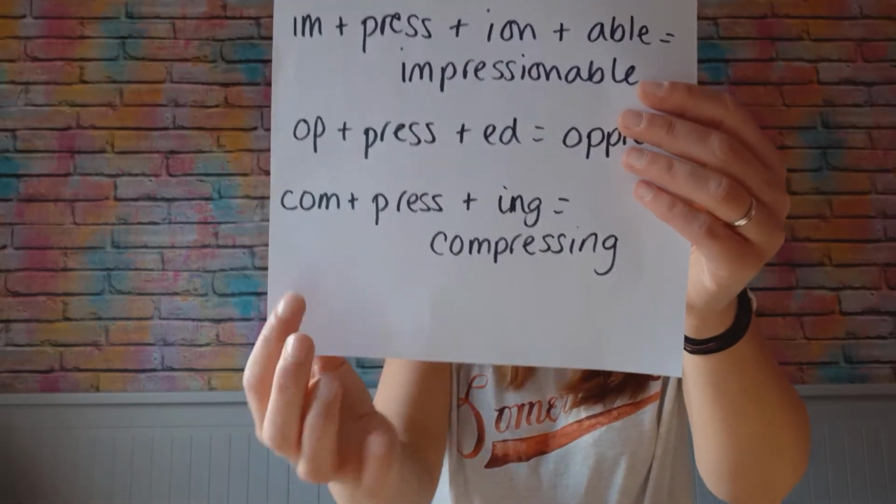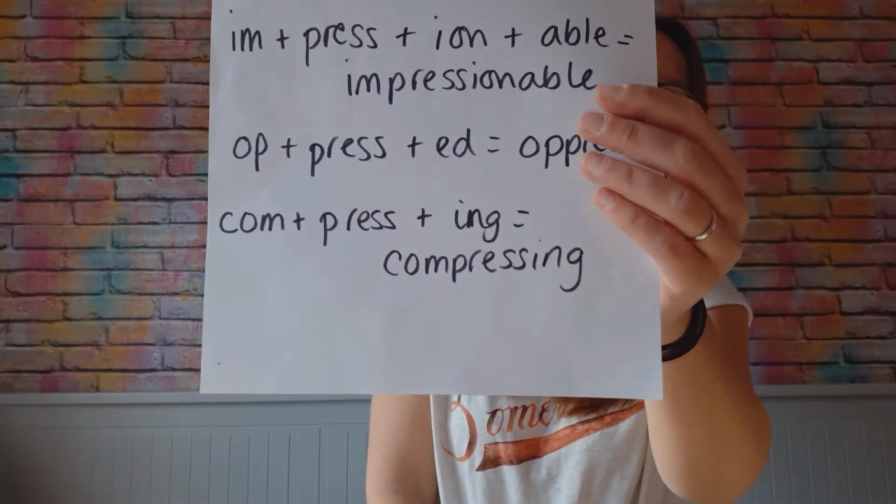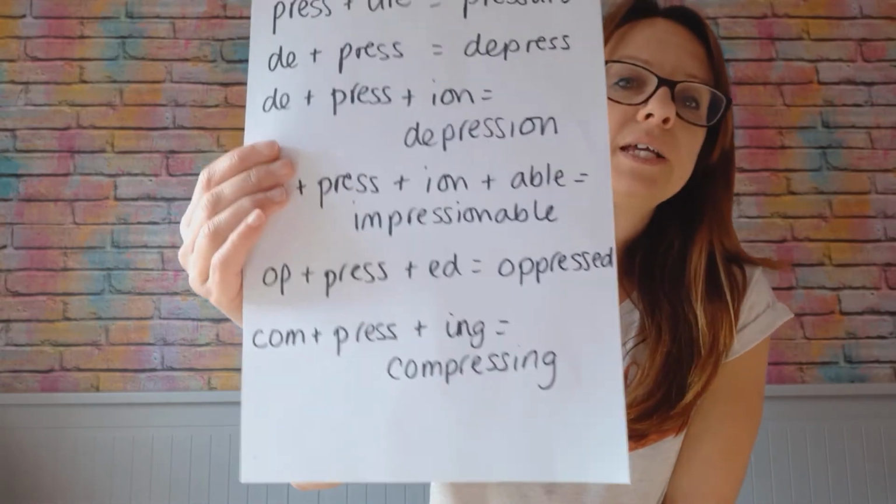Oppressed. So being oppressed, I remember ob means against. So oppressed kind of means being not allowed to go and do what you want to do. So some cultures, you would say, are oppressed in certain countries, where they don't have the freedom to go and do what they want. So it's almost like that pressing against somebody. And then we have got compressed, compressing at the bottom there. Again, if you think compressing is with, if you compress something, it's almost going within that middle bit. So it's like pressing from both sides. So something's compressed down and it's within that area. So it's with pressing.